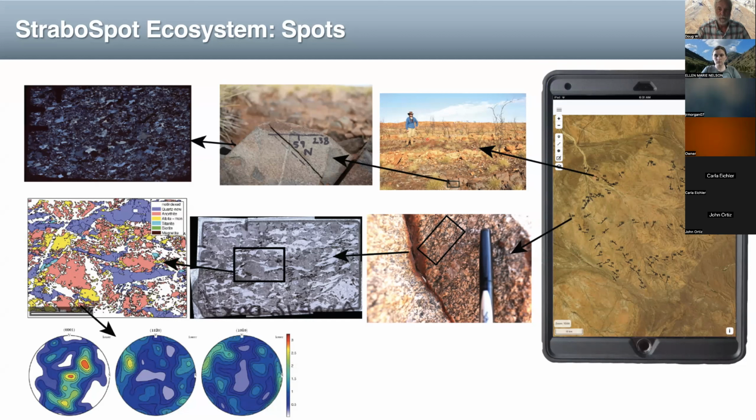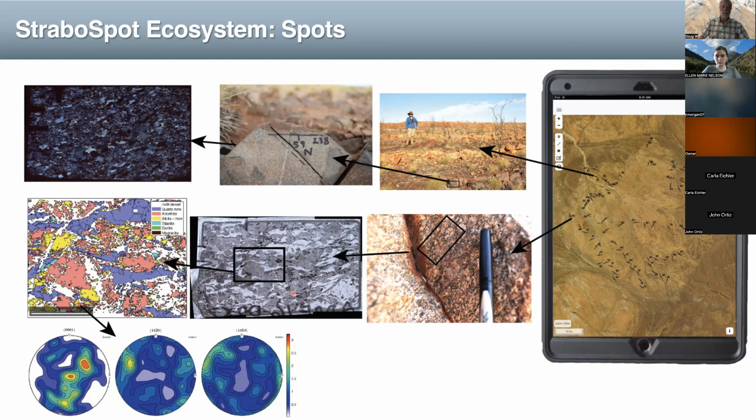What we want to do is be able to document that and then document it further with, say, a sample and then a thin section of that sample, or document it by cutting a thin section and then doing modal analyses, some kind of SEM work, and then backscatter work like you're seeing down in the lower left. What we want to make sure that we have here is that all the data are related, and there's a hierarchy, but you can traverse that hierarchy without any sort of impediment.